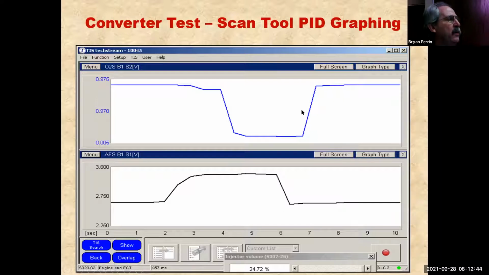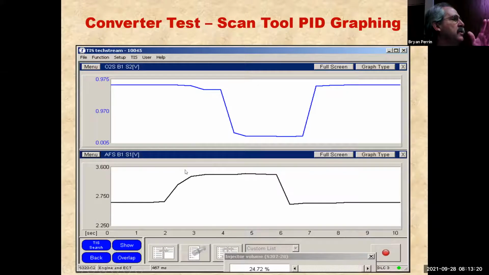Now, if you notice, I only have 1 second when I go from lean to rich. And that's why manufacturers tend to go rich to lean. They test rich to lean, they don't test lean to rich because it skews the time. So this is what we are looking for. This is very minimal. I can tell there's something in the catalytic converter, but boy, I'm not happy with it. This is bad enough to set a code at this point. This is at the lower end of Toyota's number.